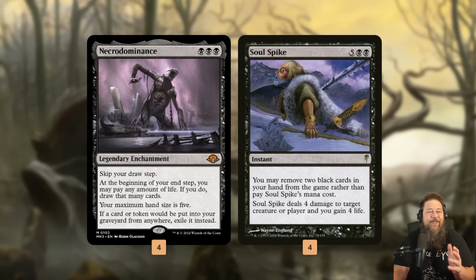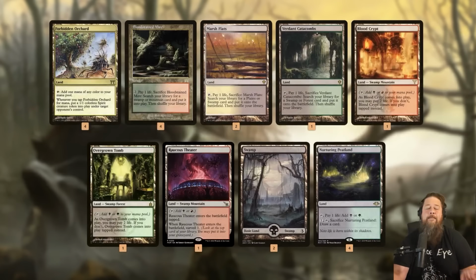So that's the real goal of this deck, getting enough damage on our opponent with our burn spells, hopefully with their fetches and shock lands and so forth, and then use Necro to draw a bunch of soul spikes and just kill you on turn 3 for the turn 3 Blackbird combo kill. Mana base, outside of Forbidden Orchard, relatively normal stuff.